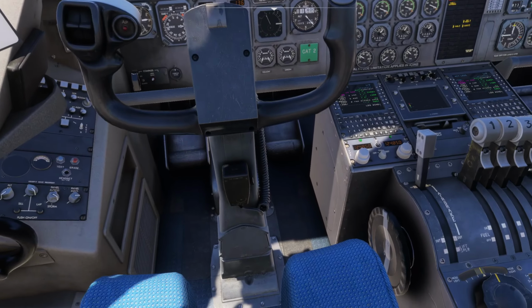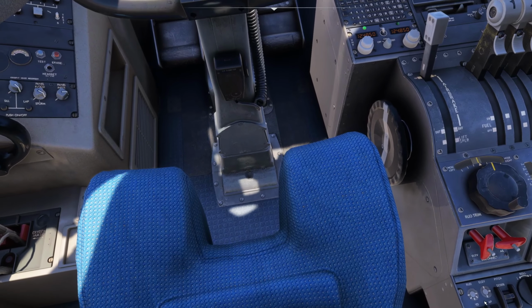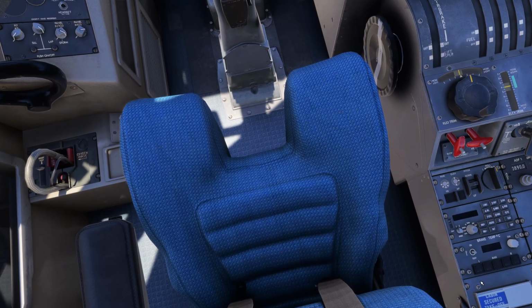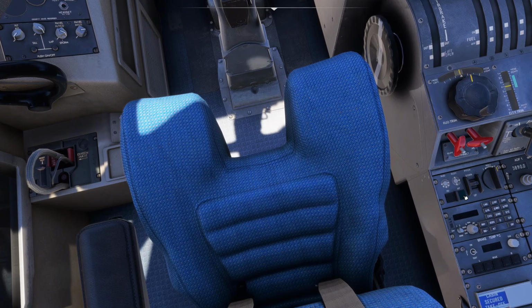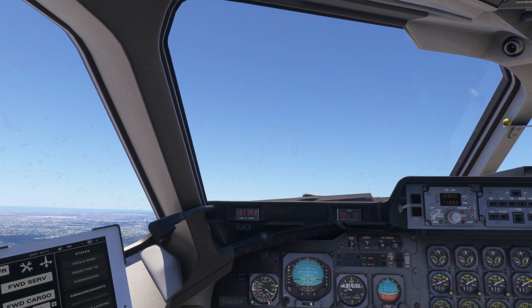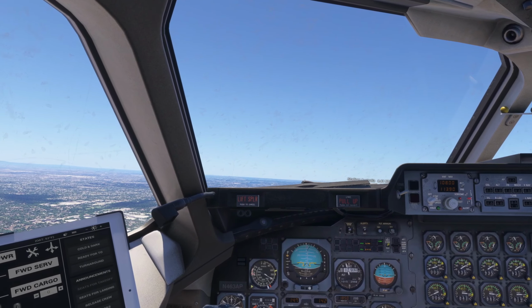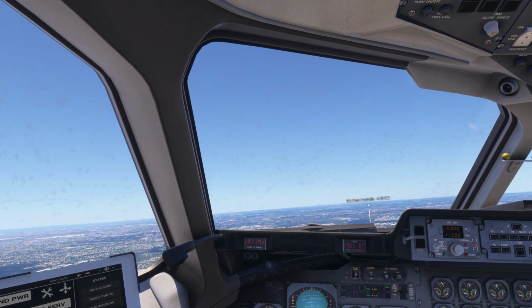Okay, going to see if I can activate your damper and autopilot. No, both of those are not going to cooperate. So let's make sure we don't exceed flap speed.